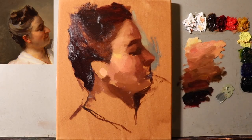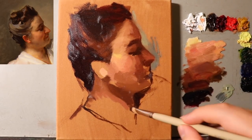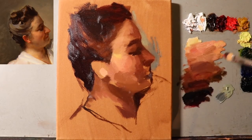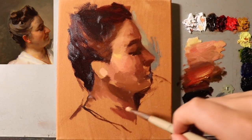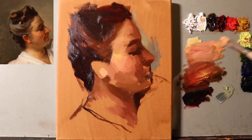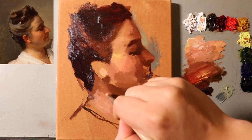There we go. All right, now back to the light brush. Gonna start to emerge out of the shadow over here. Beneath the neck, actually gonna switch back to the shadow brush. A little more of a plane here. For the neck, a little bit more of a dark orangey tone. All right, now we'll switch back to the light brush. Start to put in the curvature of the form. Now a little bit more titanium white. Now it's getting lighter as we move up towards the neck. Much lighter over here.